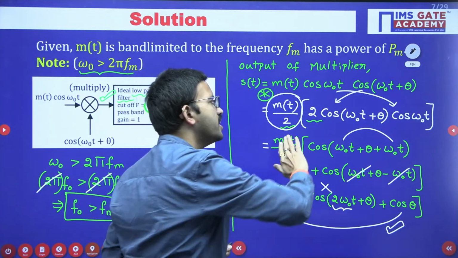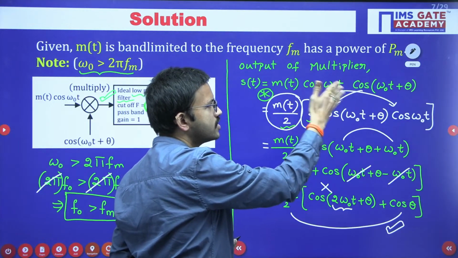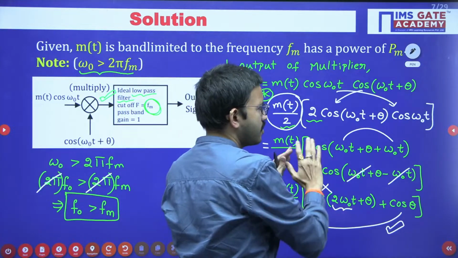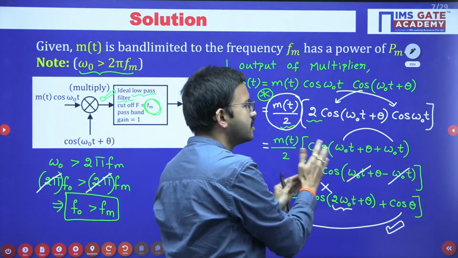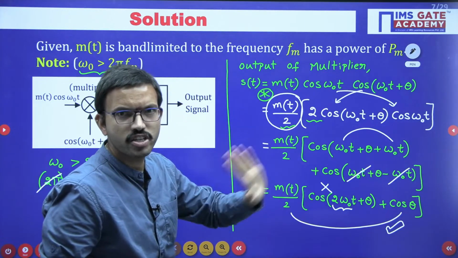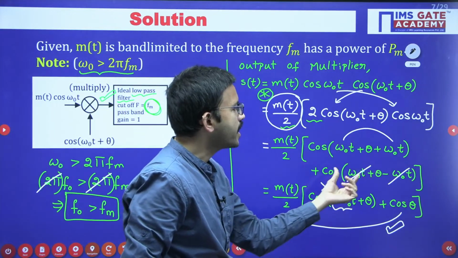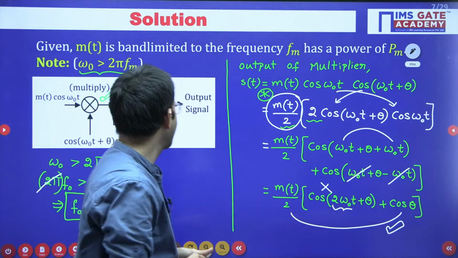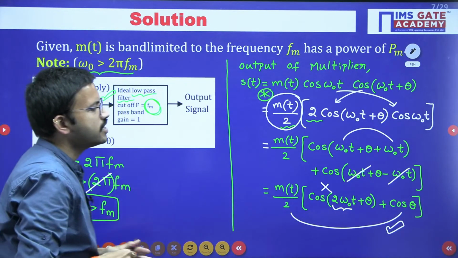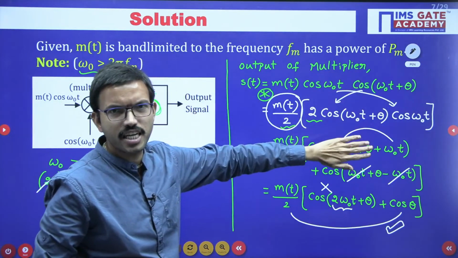And then whenever you are using any trigonometric equation, if both are cos or both are sine, or one of the 2 terms is sine and another one is cos, then according to the standard formulas you will get the 2 terms in terms of sine or cos or sine and cos, whatever it may be. But in one term you are going to get the addition of 2 frequencies, and in the other term the difference of 2 frequencies. Whenever you are passing through the low pass filter, you will get the low frequency component. That means the high frequency component is getting eliminated, right?